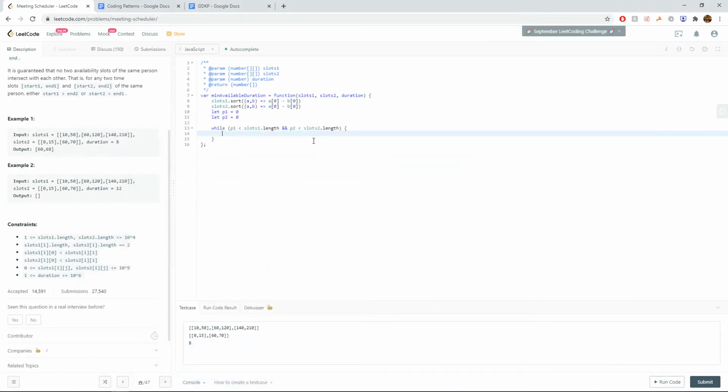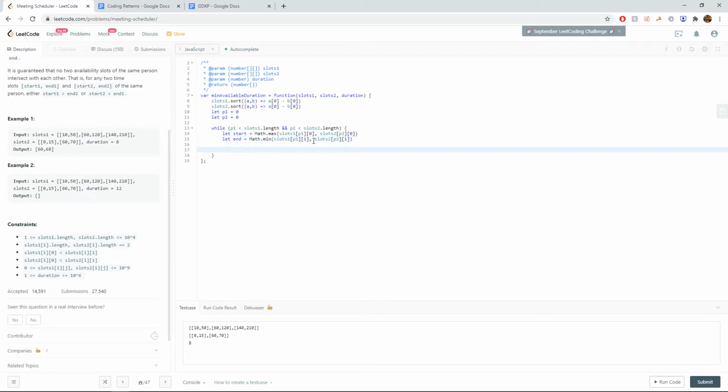Cool. So we can say the start time equals the max of slots 1 p1 0 and slots 2 p2 0. The end time will be the minimum of the end times, slots 1 p1 1 and slots 2 p2 1.